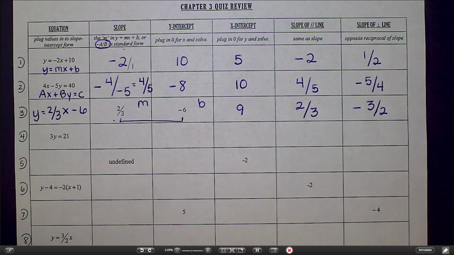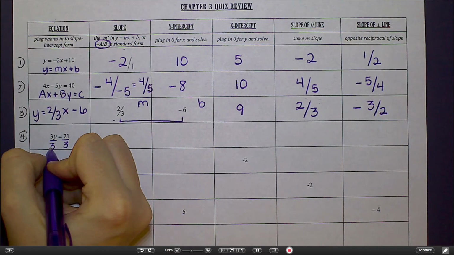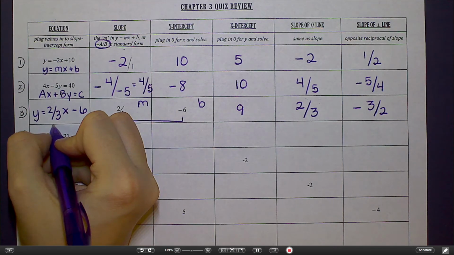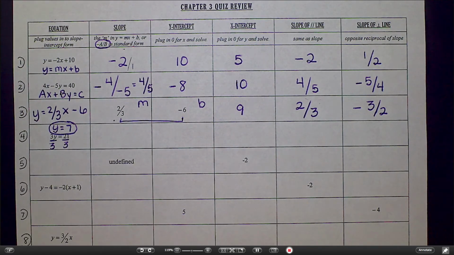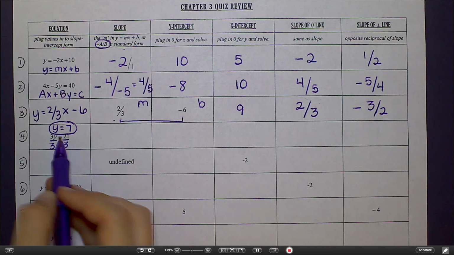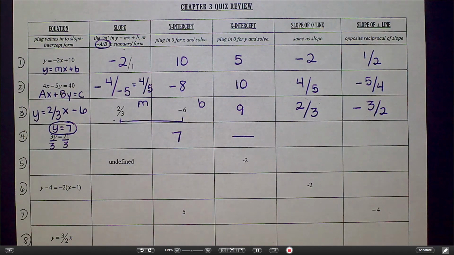Okay, the fourth one. The very first thing I notice in number 4 is that there is no x. There's only a y. So just to make this look a little nicer, I can divide both sides here by 3. And that leaves me with just y equals 7. So the equation I'm really looking at here is y equals 7. Think about what kind of line that's going to be if it only has a y in it. This is saying that we cross the y-axis at 7 and that we never ever cross the x-axis. If there's no x in the problem, then there's no x-intercept.